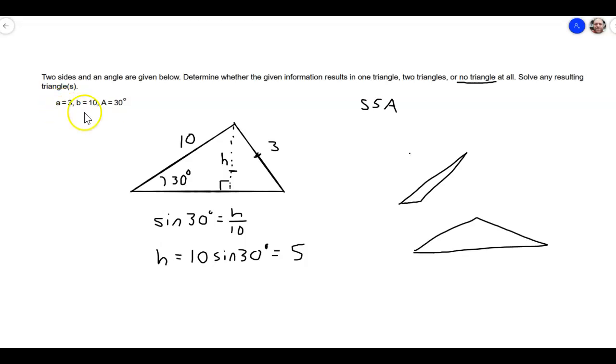So if we have it in this setup here, what you want to do, if you have a side side angle, put your angle and your corresponding opposite side on the left and upper right here, and then your second side, put it right here. And then to find your height, just do this side times the sine of this angle, and you will get the height right there. And then you're going to basically compare this length to this height and this length right here. And you're going to have one of those 4 cases there. And they talked about that more in the book.